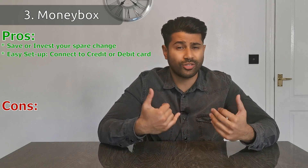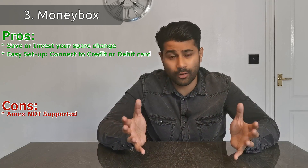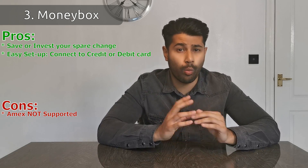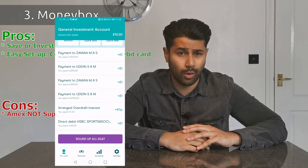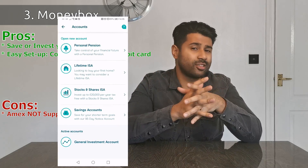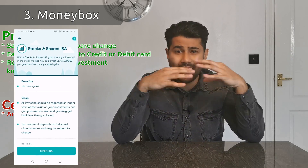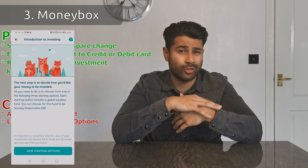The downside is that not all credit cards are accepted. I was in the process of setting up my American Express card when it was declined — unfortunately pretty useless to me since I use my Amex for almost everything. Moneybox did say they're working to get Amex support, so once that happens it'll be a pretty cool app. I added a debit card I use occasionally and was able to round up £5 worth of change immediately. The investment part is similar to robo-advisors — you don't need to know anything about stocks or markets.